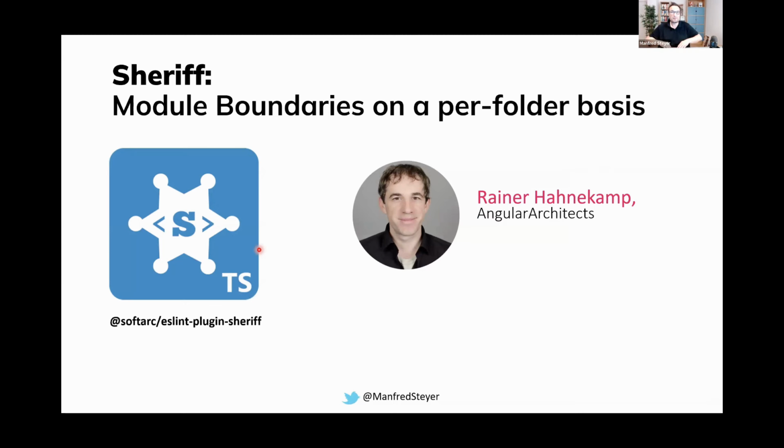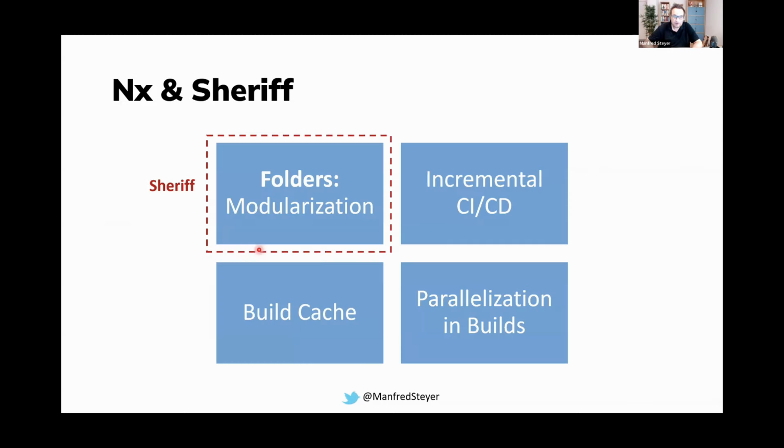So it tells us, well, code in this folder is not allowed to access code in that folder. And one more time, this assures that everything is decoupled. So if we look at the slide from before, we can still combine this with NX, but for the modularization boundaries, we just go with folders, and all the other goodness comes from NX.